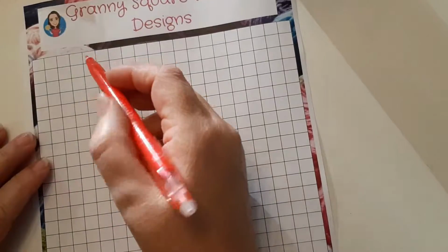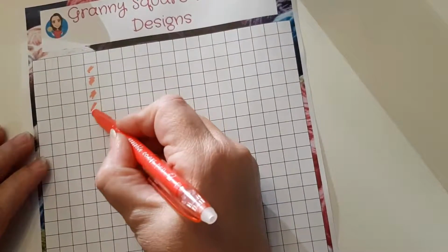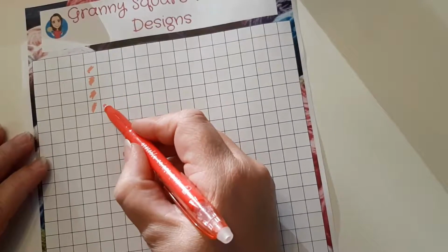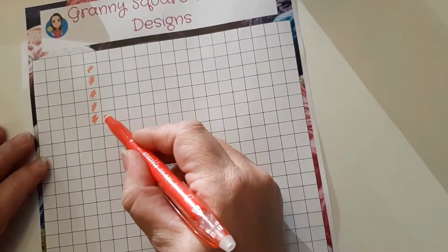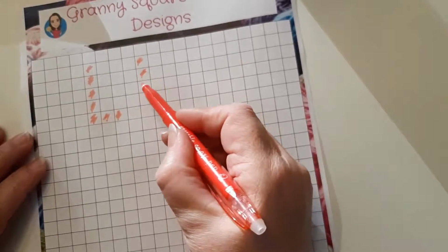So this is the granny square pattern design sheet, and all you need to do is to print it off, and then using felt tip or colouring pencils in the colours of yarn that you'd like to use, you just go ahead and have a play around.